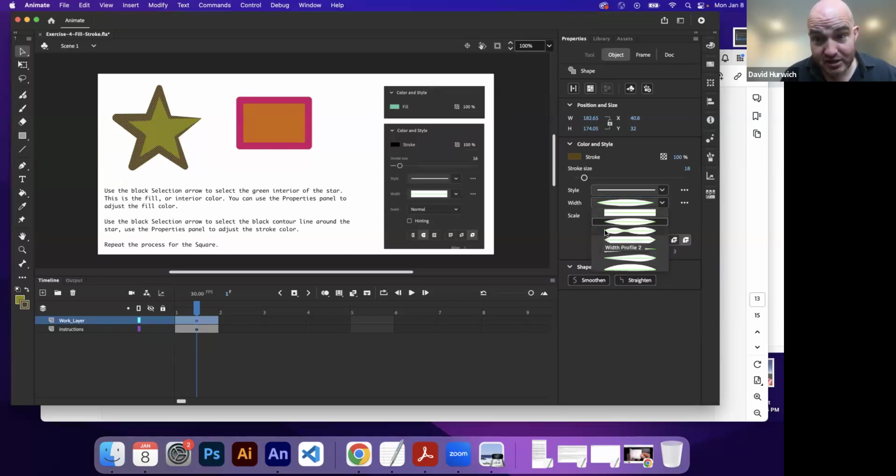This one starts thin, it goes to thick, it goes back to thin, it goes back to thick, it goes back to thin. Okay. So the point here is this is a little more organic. It's not so perfect, right? We don't always want things to be too perfect because then it has a very computery type of feel to it. Okay.